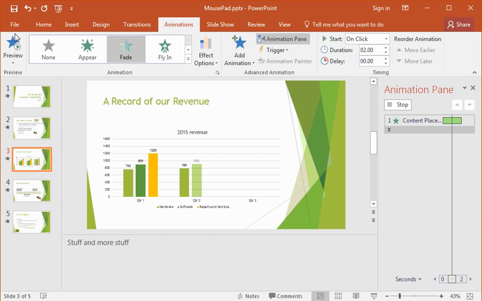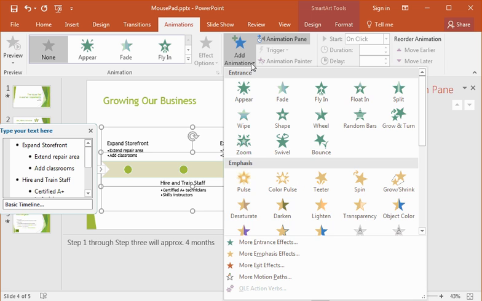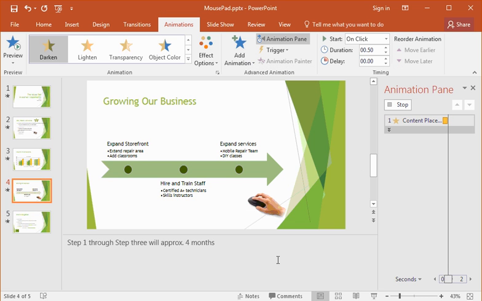All right. Now, there are lots of other effect animations that you can choose. The only way to find out is to actually just basically try these things and see what happens. But I think that's all I need to give you as animation. Let me play it just once and see what happens.